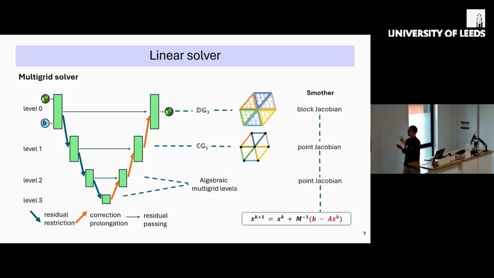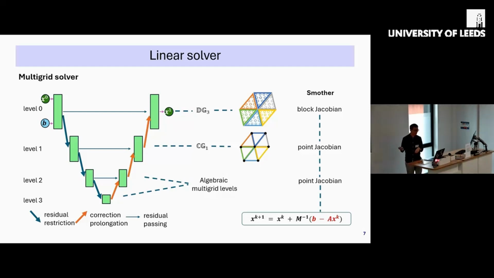And as I said, you want to refine your solution on each level of this grid. And on each level, you do some Jacobian iteration in the most simplistic way. We usually call those solvers on each of these levels a smoother. And specifically, I'm using a block Jacobian iteration on this finest level, and point Jacobian on each level after that. And the smoother looks like this.